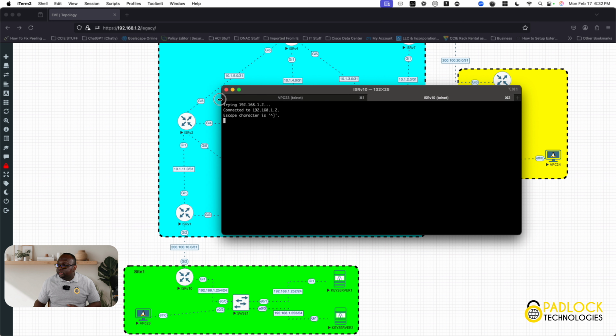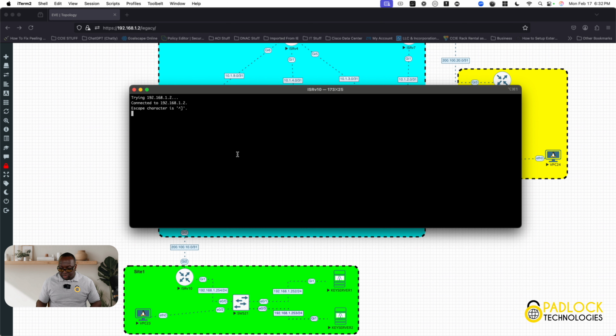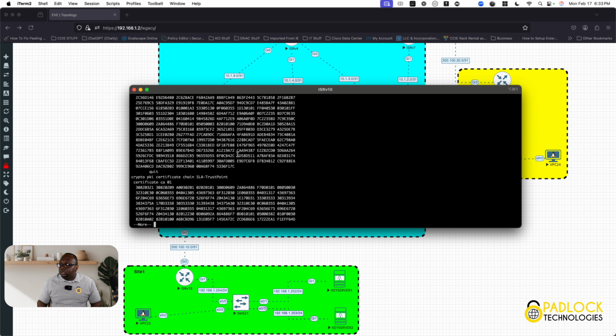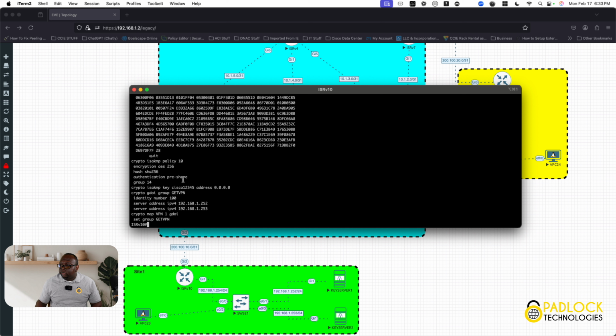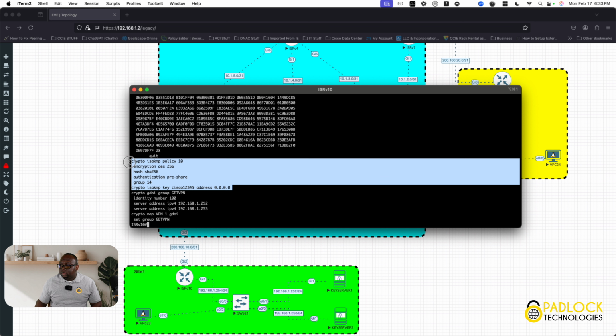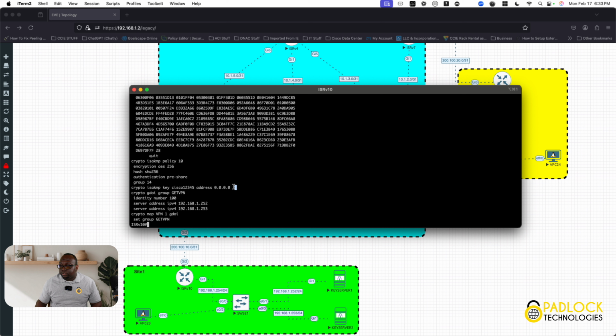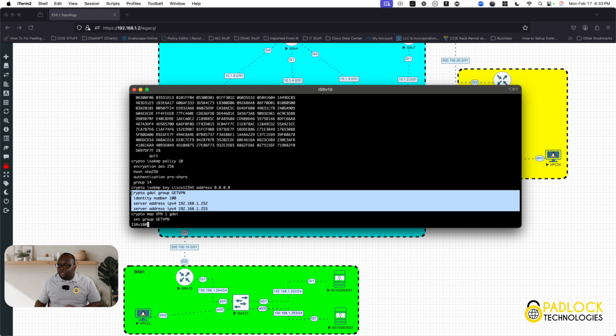Now, what we're going to do from the CE side, let's pull this here, open this up just a little bit, is I've already pre-configured some of this. So we look at the show crypto, going to be the same phase ones. All right, same phase one setup here. Now, again, for security purposes, in the real world, you would adjust this key to make sure it's locked down to specific subnets or specific peers.